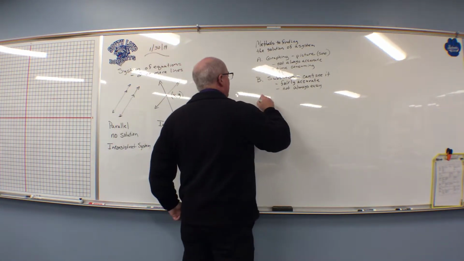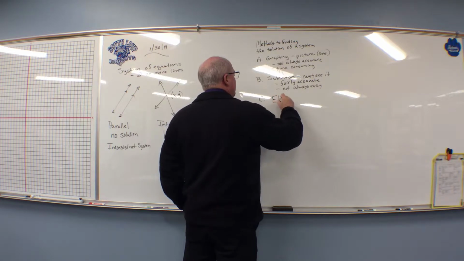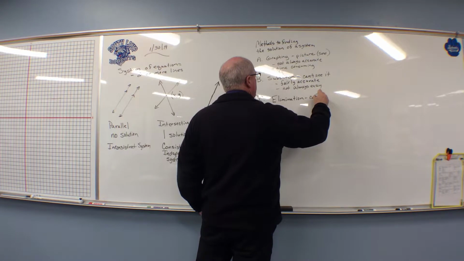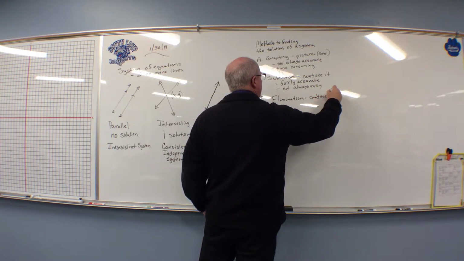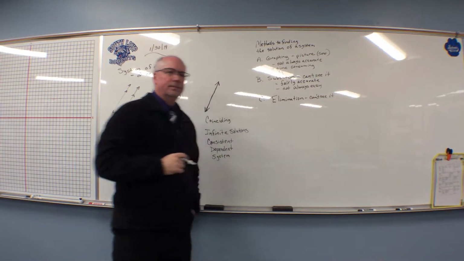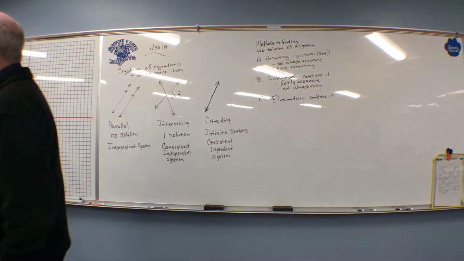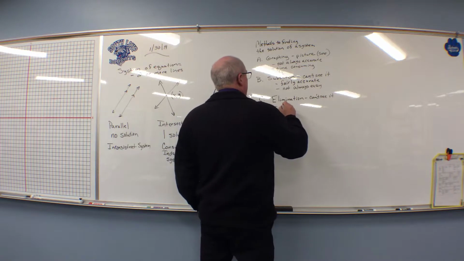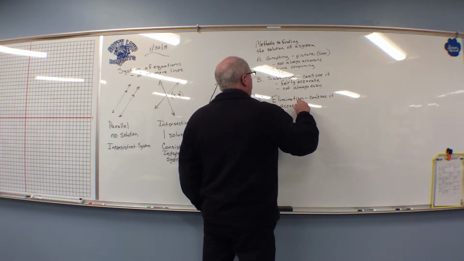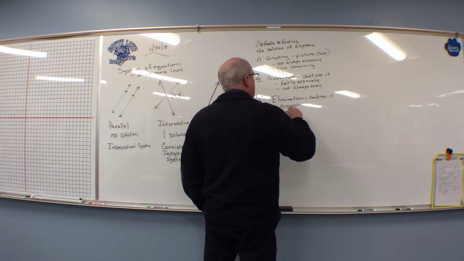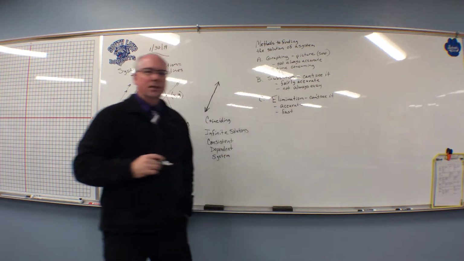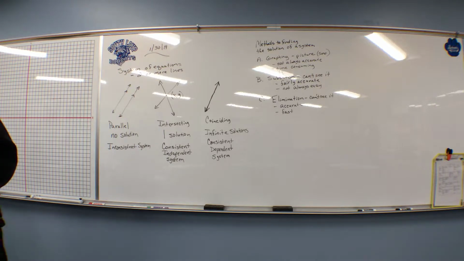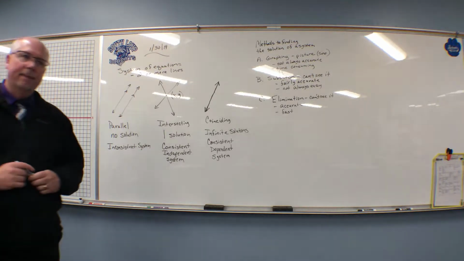Okay, the third method that we're going to use is elimination. Once again, you can't see it. So it becomes a problem. We forget what we're actually doing. Right? It is very accurate, and it is fast. Everybody likes elimination. If we can figure out what to do, it is awesome. It is awesome.